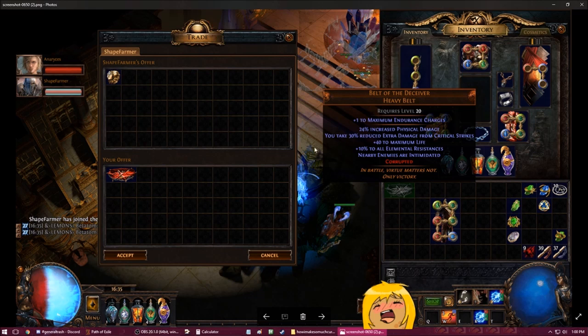What do we got here? Oh, another thing that I vaulted when I picked it up, because it's not worth anything otherwise. The Deceiver also experienced a pretty huge spike in popularity this league because of the nearby enemies are intimidated roll. What that means is that they take 10% increased damage, which is the same as a 10% more multiplier to all of your damage if they're nearby. So melee builds love this, discharge builds love this, caster builds, whatever. As long as they're near the enemy, you get to deal a lot more damage to them.